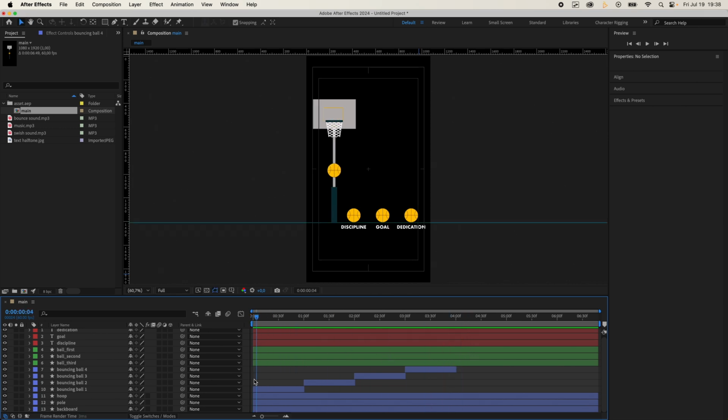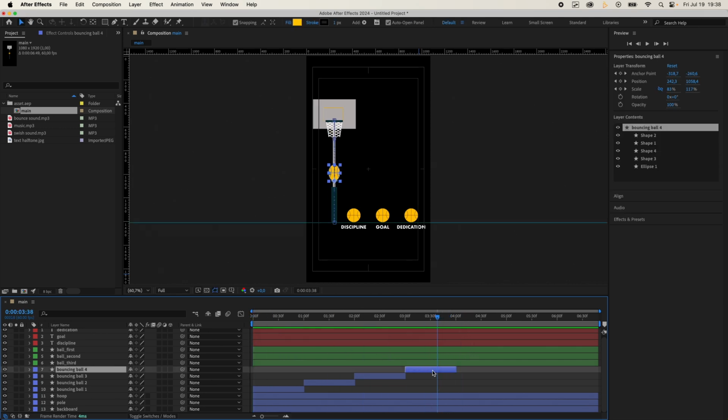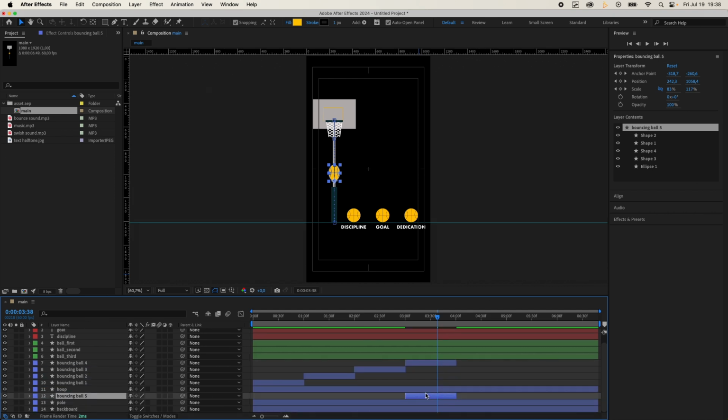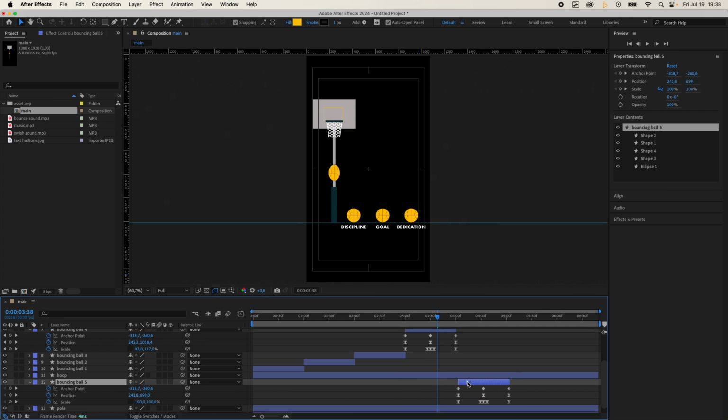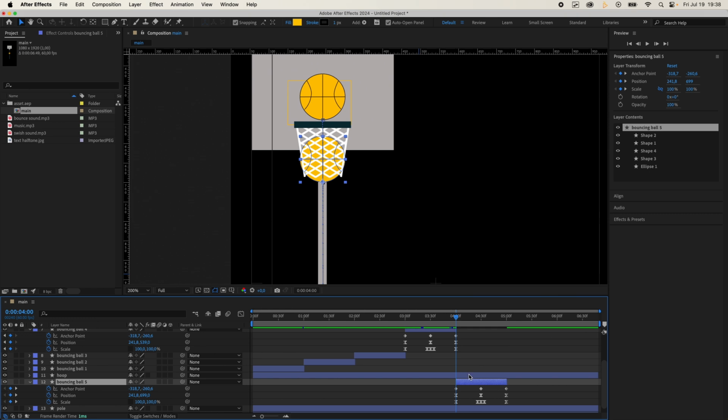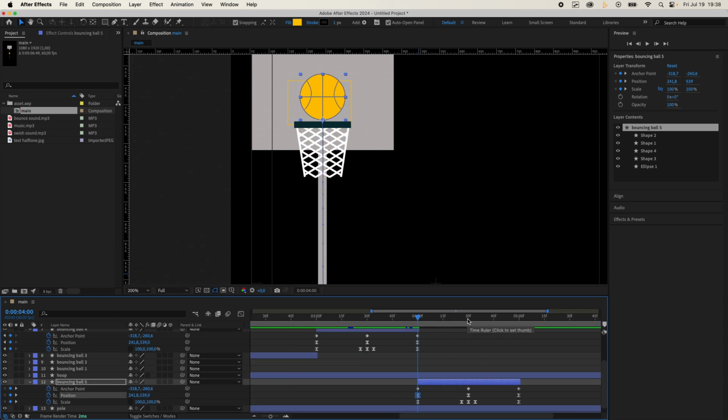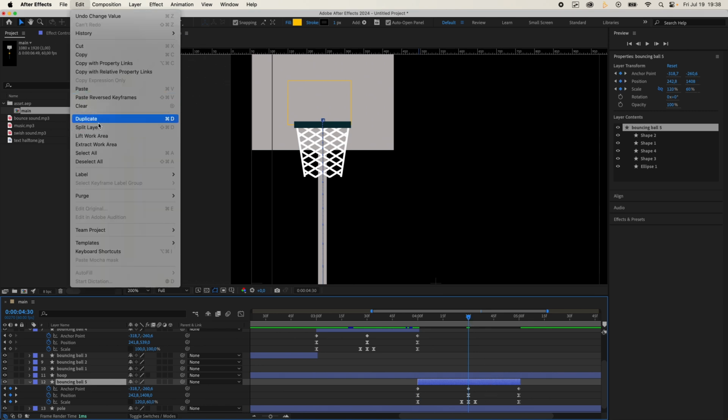Okay, nice. Let's click this one and duplicate this layer and move it behind the hoop layer, you see, and select this one and this one. Press U to see the keyframes. Let's move this one to the right, maybe somewhere here, and we have the same problem here. Let's make this one the same as this one. So I'm just going to change this one to 539.